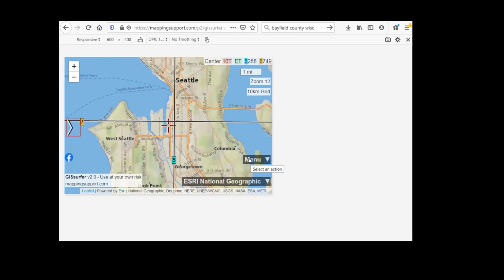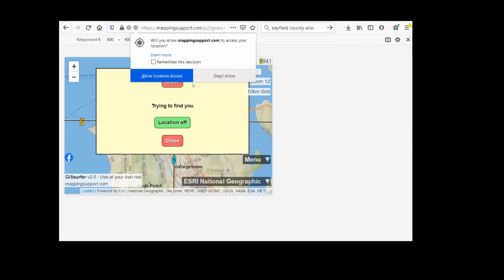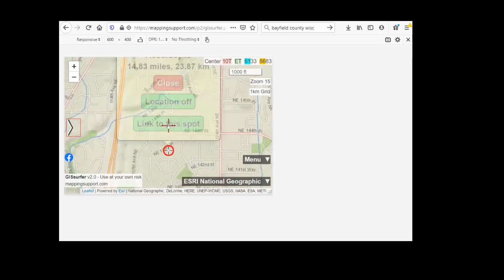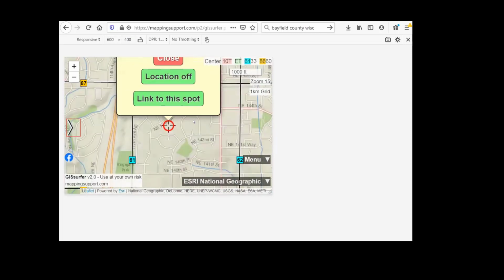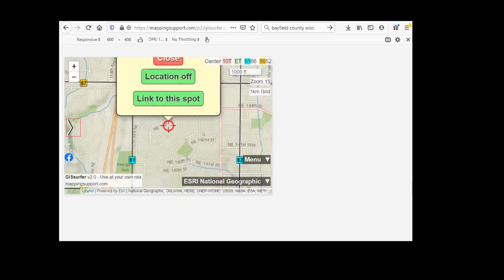And to turn the geolocation feature on, click Menu and click on My Location. I'm going to allow that, and the red geolocation symbol appears, and I'm showing you that because if you tap it, you see the USNG grid for where you tapped.